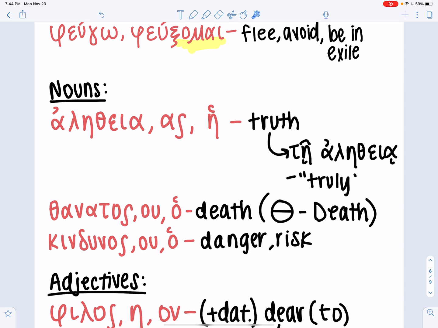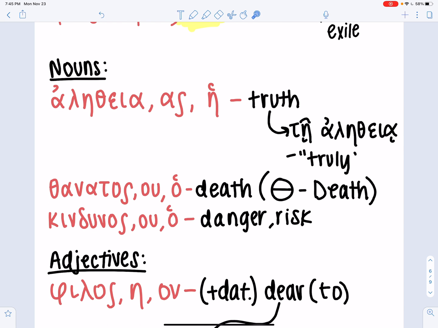First, aletheia. This means truth. So it's just another noun to know, but it can also mean, in an adverbial sense, truly, when it's put in the dative. So here we have te aletheia, and we've combined it with the feminine article, and we end up with truly, or in truth, really is an easy way to think about it, because we know the dative can be translated as in something. Here it's in an adverbial sense, so in truth, truly, really, any of those.